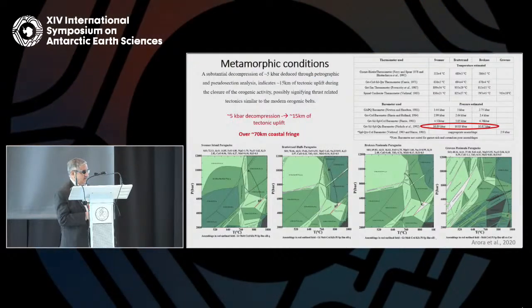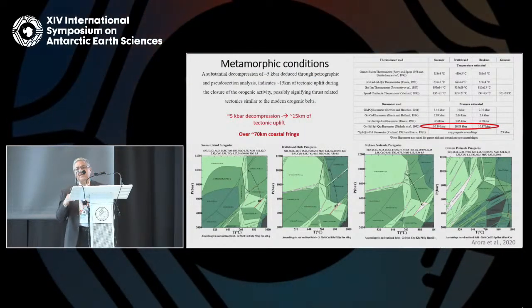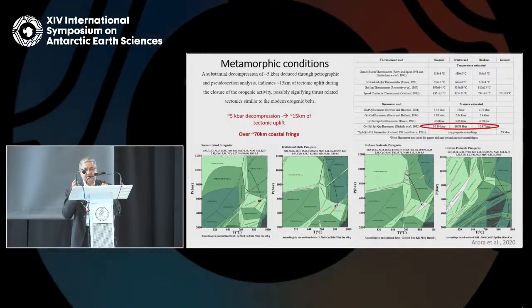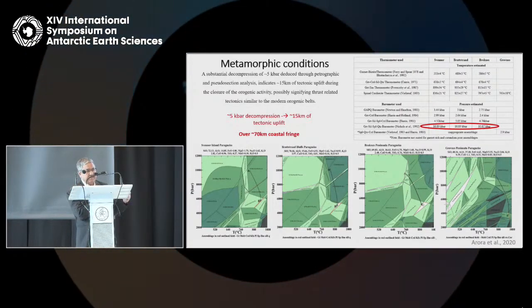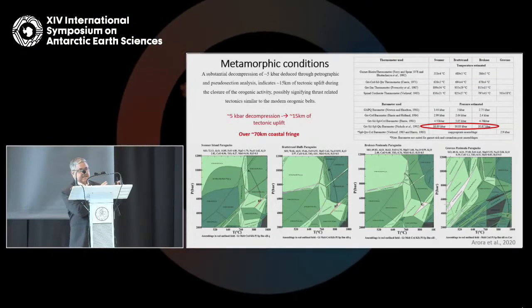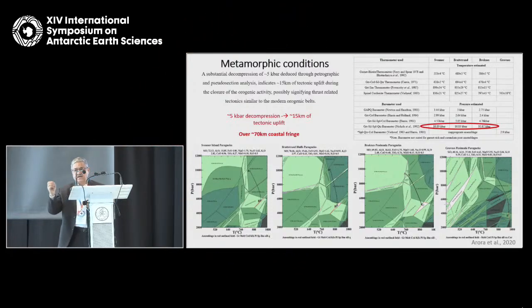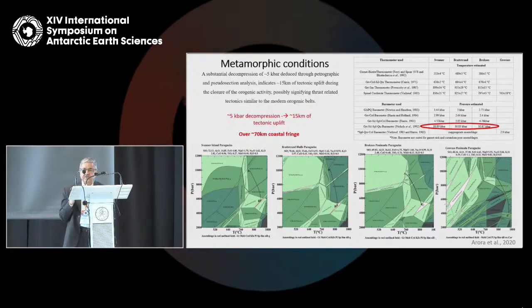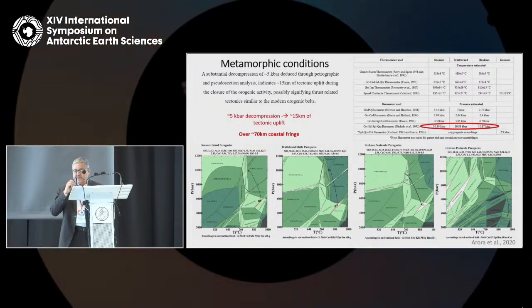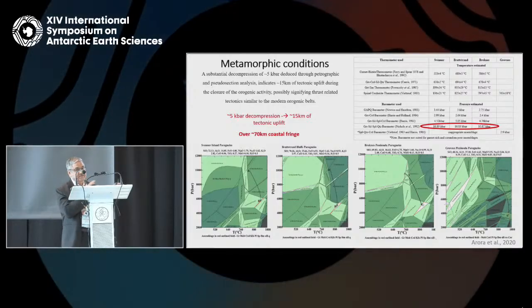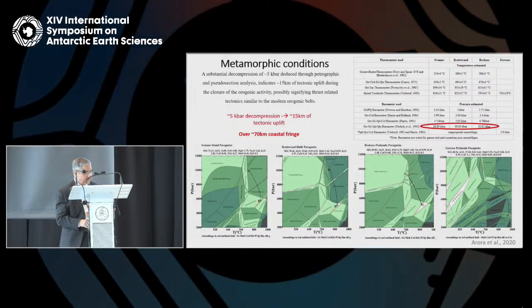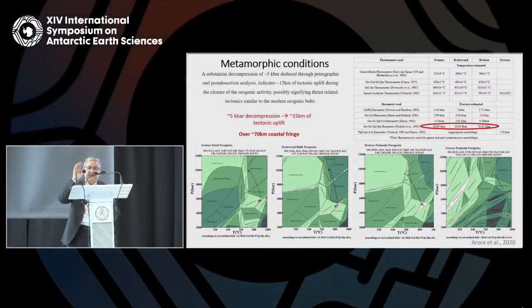And when we model these in terms of describing a phase equilibria, they can be modeled. So there is a textural evidence which can be confirmed by conventional thermobarometry. Then there is a modeling way in which one can predict when these assemblages which are present on ground will occur and from what precursor they will occur.